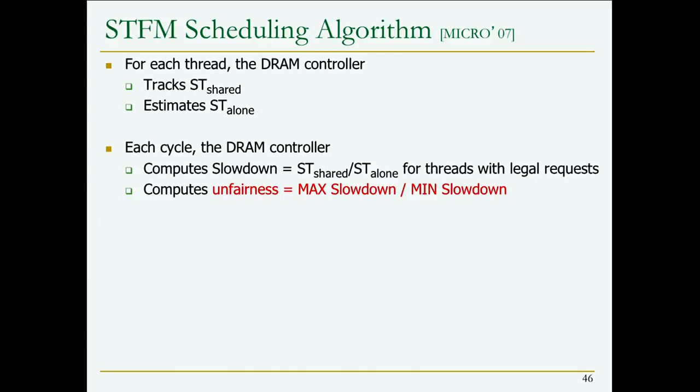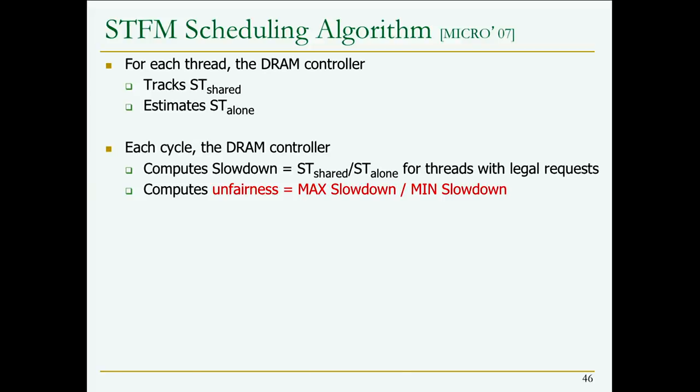So let's assume that you've estimated this. Clearly there are a lot of issues over here, right? Because what if you have many, many requests outstanding from a thread? You all have gone through the memory level parallelism lectures. We've discussed overlapping of latencies. If one request gets delayed, another request may not be delayed. So how you take that overlap into account becomes really, really hard.